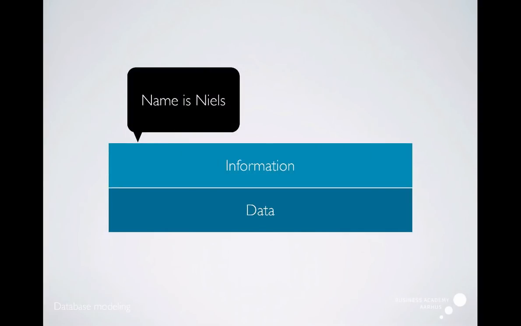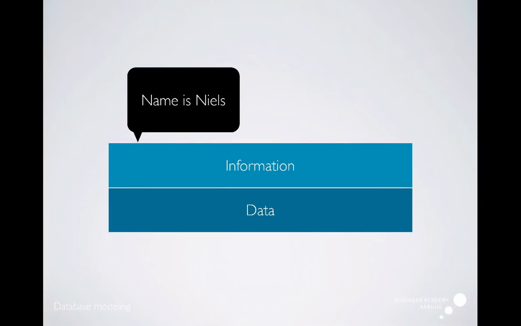So information could be: the name is Nils. Now we put Nils in a context. We put the 5 letters into a context. So now it gives more meaning. That means that every time we step up on this ladder, you will notice that we give them a certain kind of quality or context.